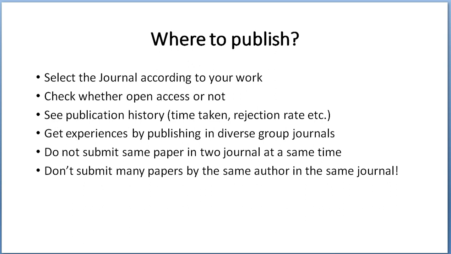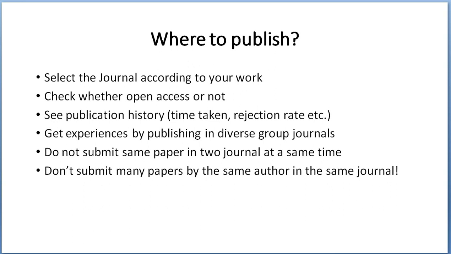Now, where to publish? First of all, select a journal according to the title of your review paper. The journal should be SCI. Those journals that are SCI have high impact. Then you can go for Scopus journals, then UGC journals. Then there are lots of journals that are simple journals. You can also go for that. But I am advising you, if you are writing a review paper and doing hard work, then publish your review paper only in an SCI or Scopus journal.